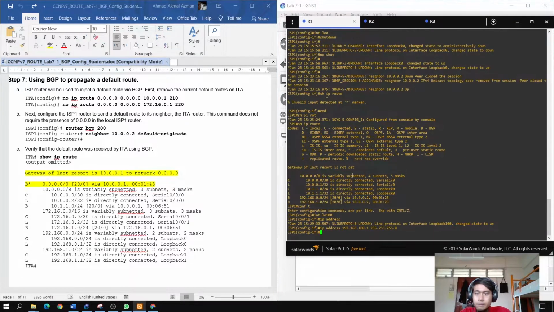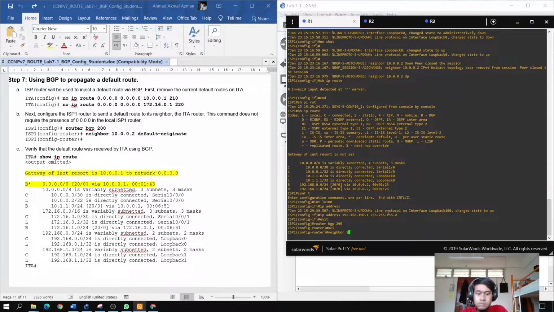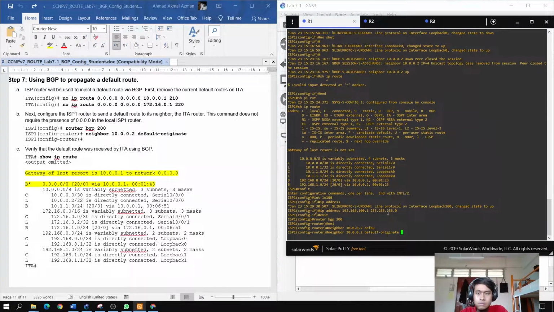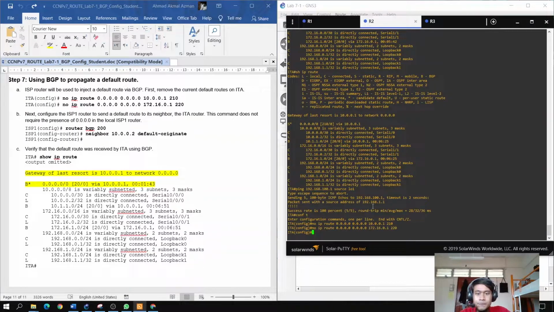Then configure the ISP1 router to send a default route to its neighbor, the ITA router. Okay, next show IP route to verify that the default route was received by ITA using BGP.